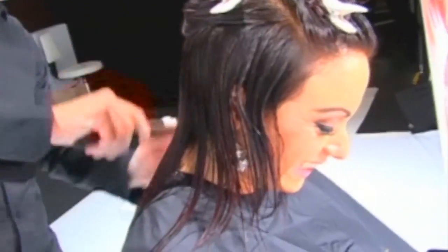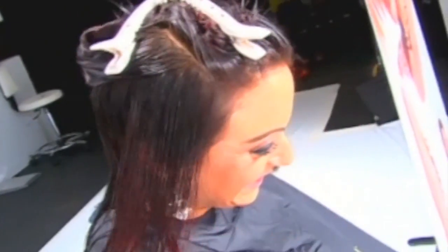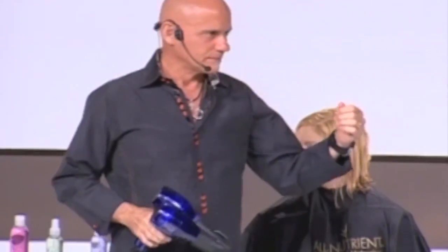He talks a lot to the clients when they're in the salon. One of the strengths is confidence when you're speaking to your customers. Now, how many of you, by a show of hands, have a new client who sits in the chair and says, the reason I left my last stylist is because every time I go in, I ask for something different and I walk out looking exactly the same? How many times have you done that?